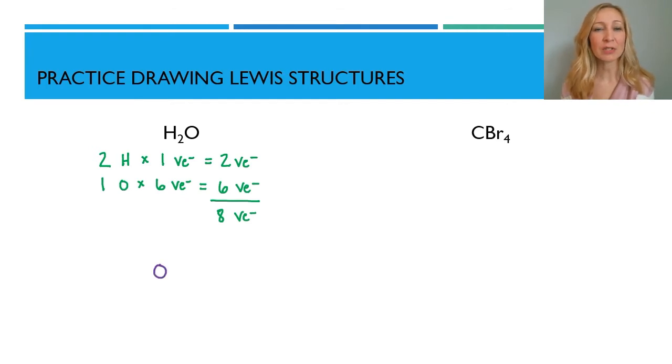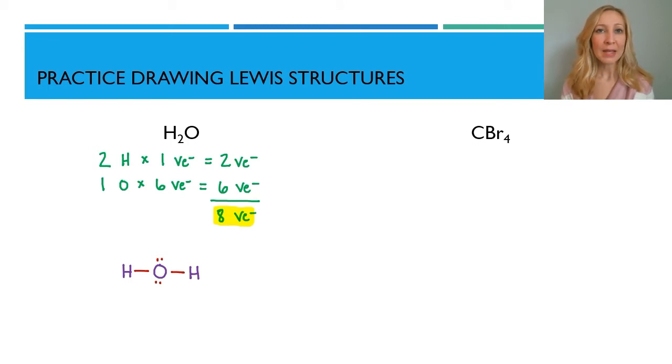The next thing we'll do is draw the skeleton structure of the molecule. So we'll put our central atom in the middle, surround it by our hydrogens, and then draw our bonds. Then we need to make sure each atom has a full outer shell. The hydrogens each have 2. The oxygen needs 8, but it only has 4. So we need to add 2 extra pairs of electrons on it, and that will give us 8 total valence electrons in oxygen and 8 represented in the whole molecule, which is what we want.